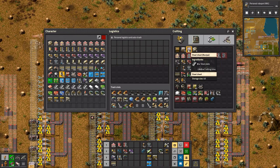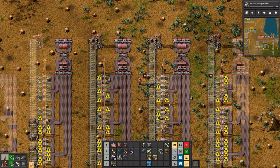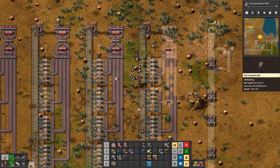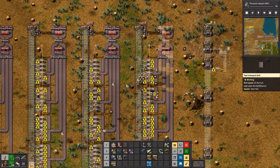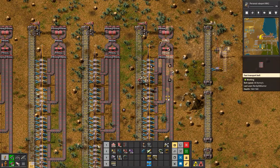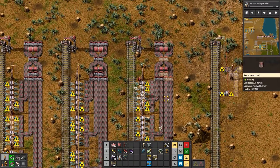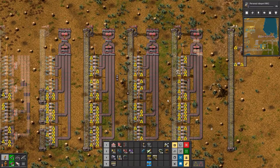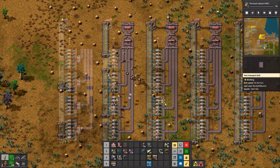Do I have the ability to make some chests? I do. What the hell are you doing? There we go. You need to all come out. Oh god, there's even more there. Righty. Okay, fine, we'll do that. Is that gonna work? Yes, that is gonna work.